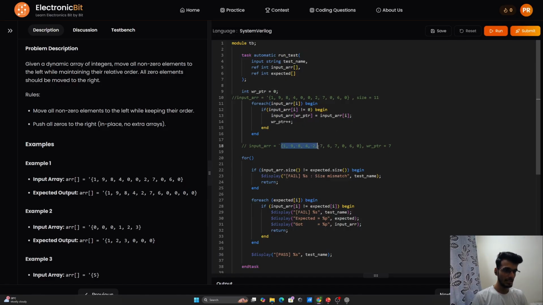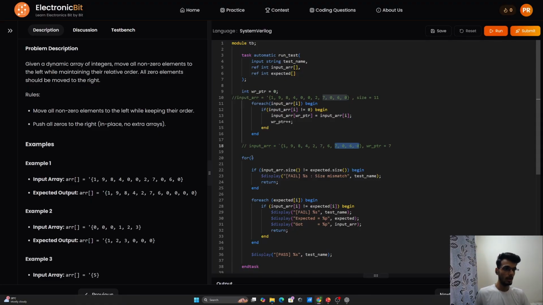And the reason we need the right pointer is to store the position after the last non-zero element. So let's say here we are getting seven non-zero elements. So the right pointer would be having the position after the last non-zero element that got stored. For now the total size is 11, the right pointer is 7, and seven entries are filled. So if I see here, 1984276, these entries are already fixed, and these four entries we need to eliminate to zero.